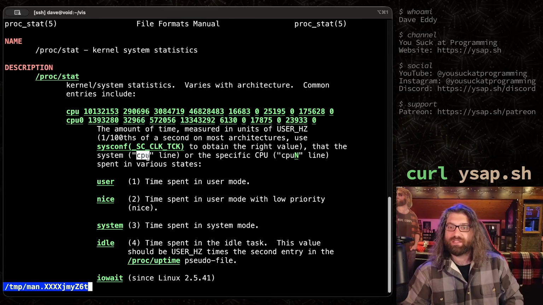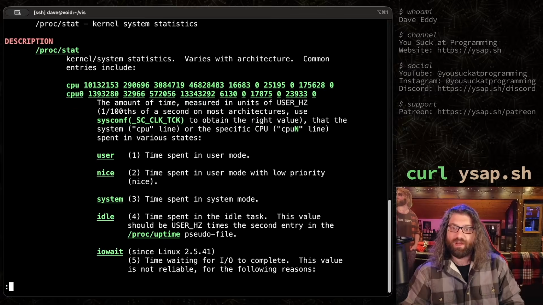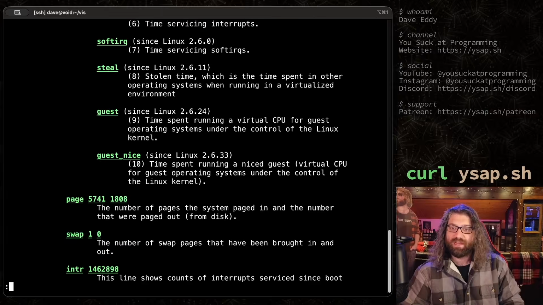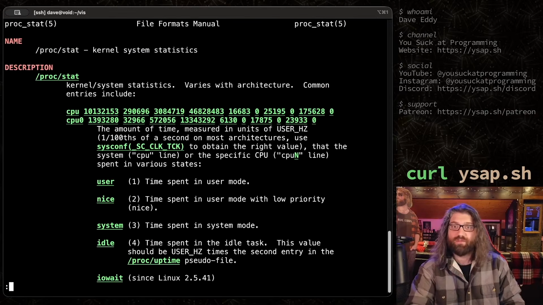And you can see there's a system cpu line, and then there's a cpuN line where N is a number. So we had cpu0 all the way up to cpu3. We had 4 possible CPUs. That's what's going on here. And then it explains each field. So you can see we have this field, which is the user, this field, which is the nice. Then we have the system, the idle, the iowait, and it goes on for a while here. As you can see, there's a lot of stuff down here. So we can use this to parse the information.